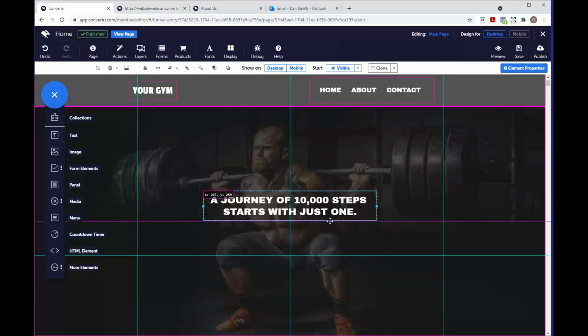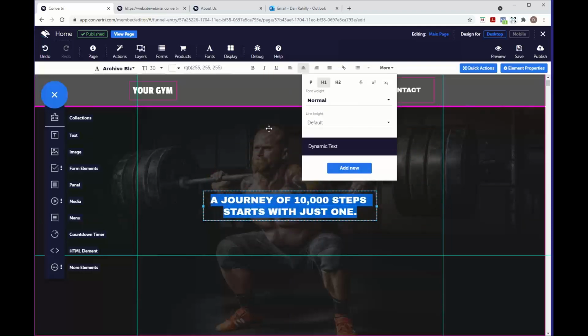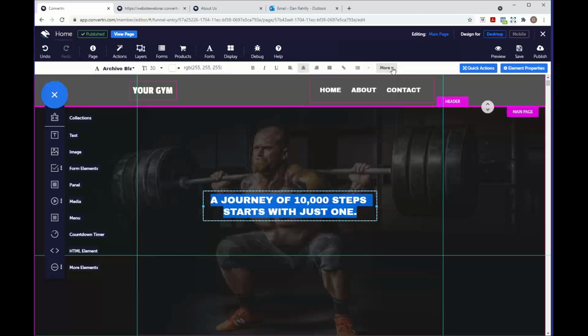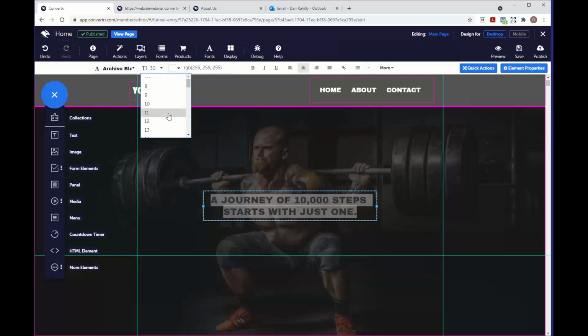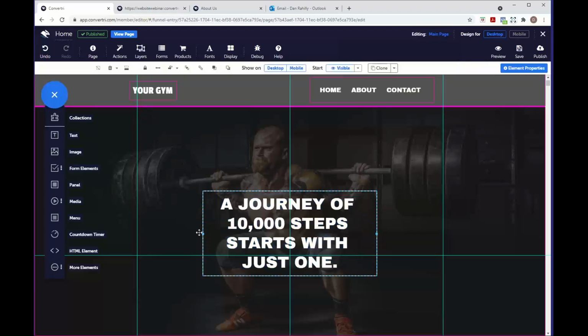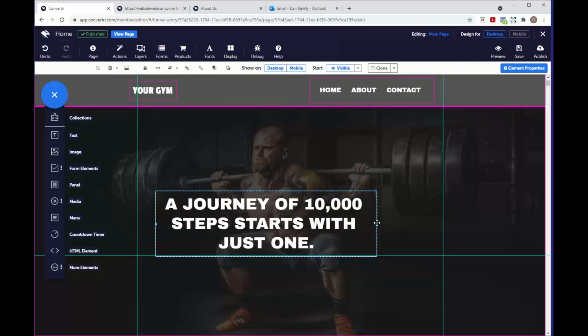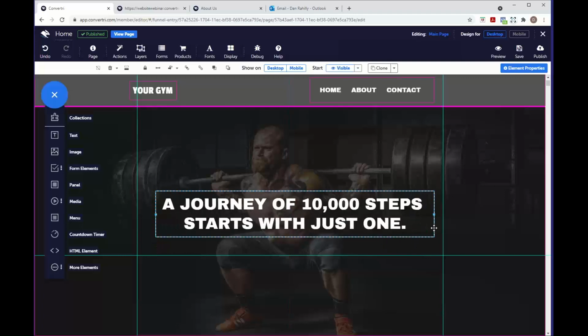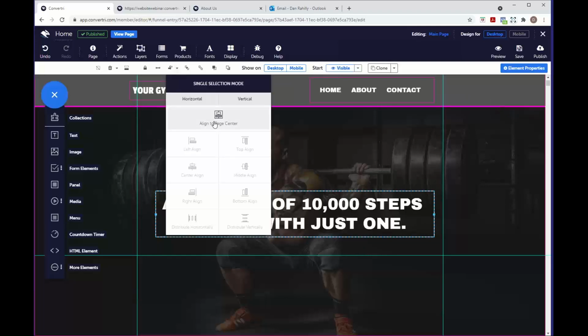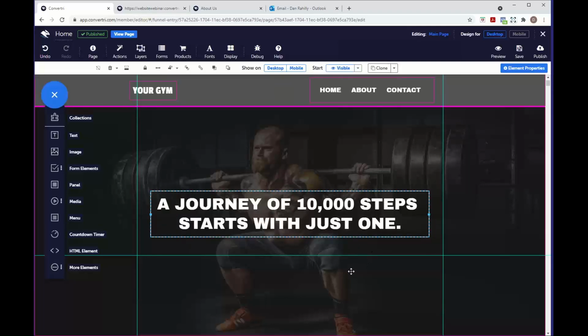Like so. Now I might want to make this a little bit bigger, now it's actually on my page and I can assess that more. That is absolutely fine. As I said, you can make edits to that as well. We can use our alignment tools, which is this one here, to align anything we want to the page center so that it's nice and symmetrical.